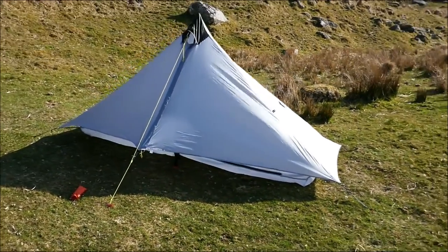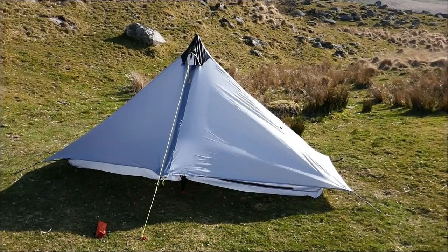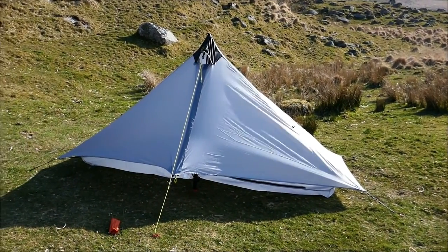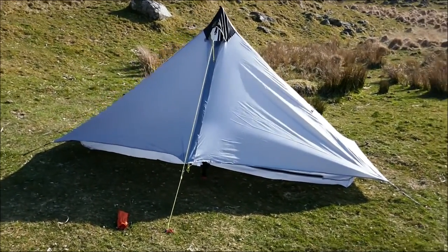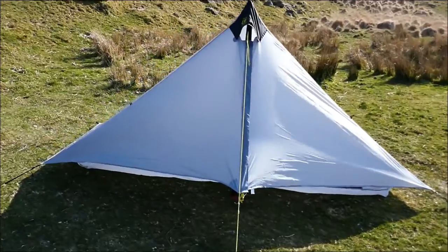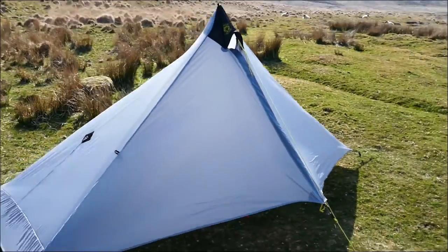I did make a cock-up a minute ago. I had put this camera on the tripod to do a time sequence of me setting this up, and got it all going, and came back to check it, and I hadn't hit the start button. So I'm not going to take this shelter down again just to redo it. You'll have to take my word for it. That was the first pitch, so yeah, I'm happy with that.